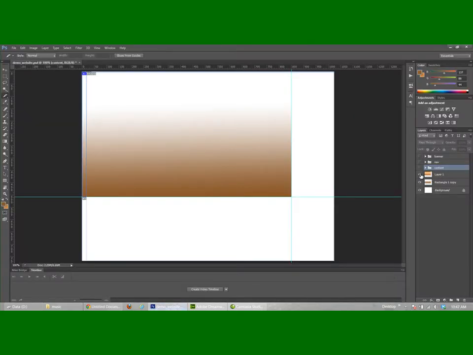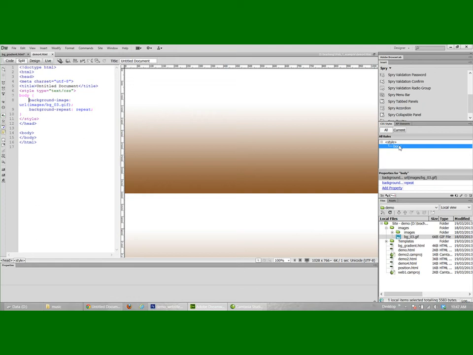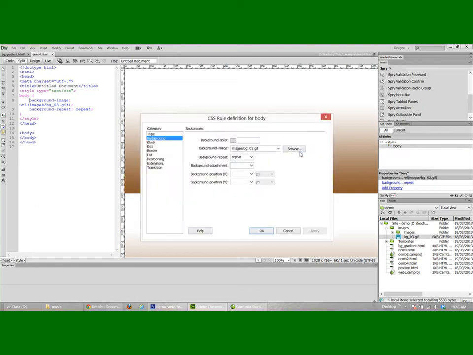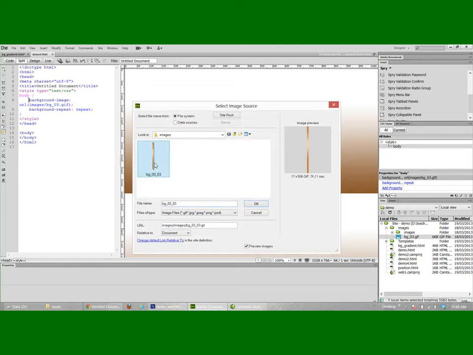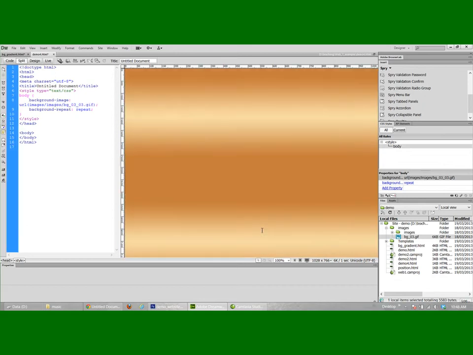So as a designer, what can you do to minimize the visual ugliness of this? Coming back into Photoshop, it could be something as simple as rethinking your gradient. Here I have a different style of gradient that should tile better. The orange should match up with the orange down the bottom. Let's quickly have a look at that. We can go in and modify the image. I already have that new slice sitting there. Already, even in Dreamweaver, it looks better. But when we preview it in the browser, you can see the change is a bit more subtle.